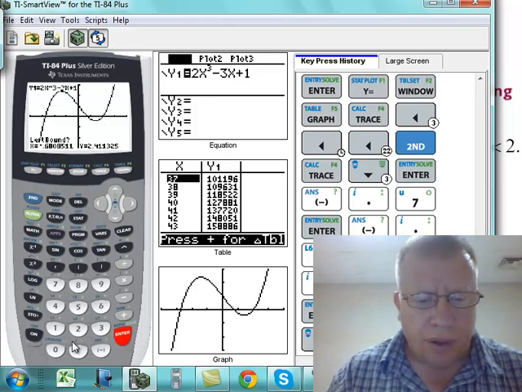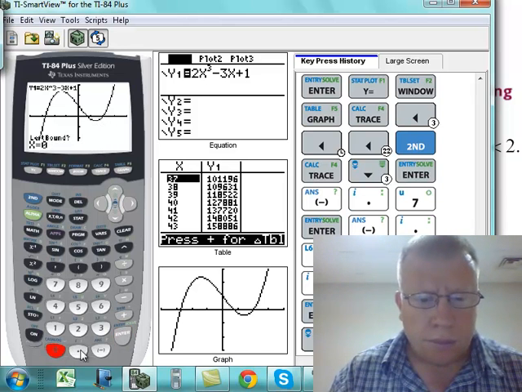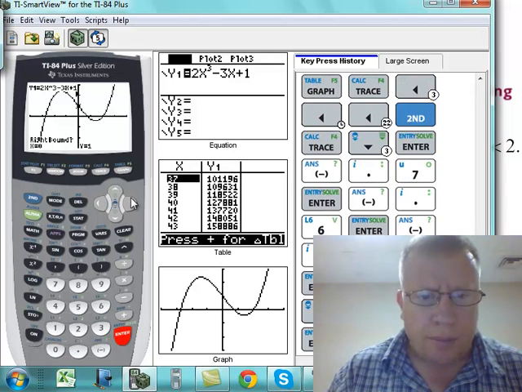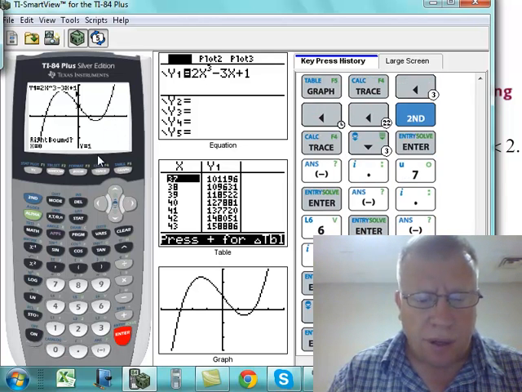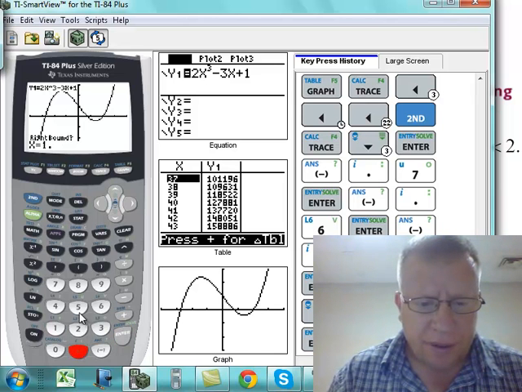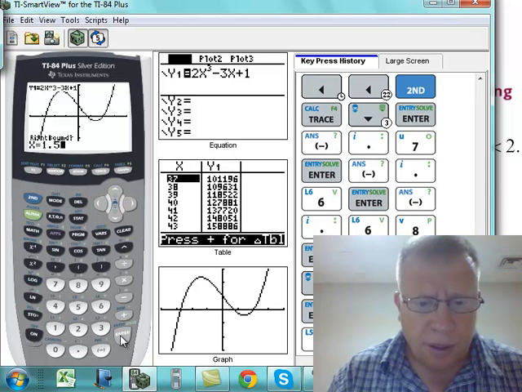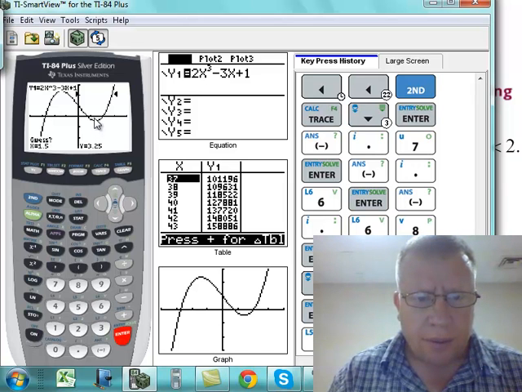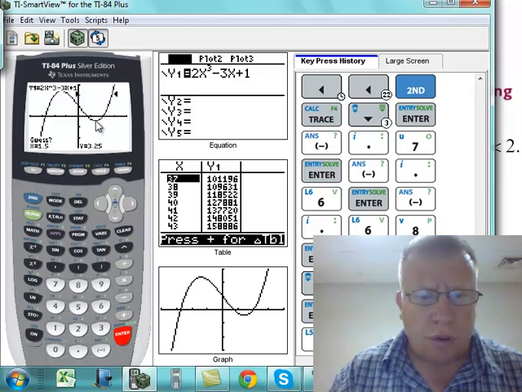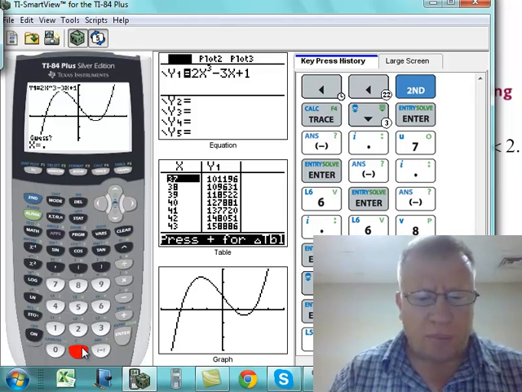So left endpoint of 0, right endpoint over here, call it 1.5, input, and then let's just choose, say, I don't know, 0.7 or something for our guess. That'll get us pretty close.